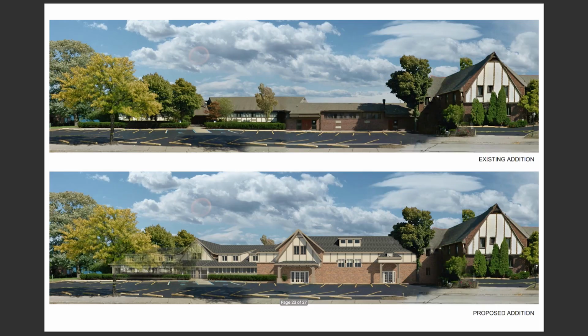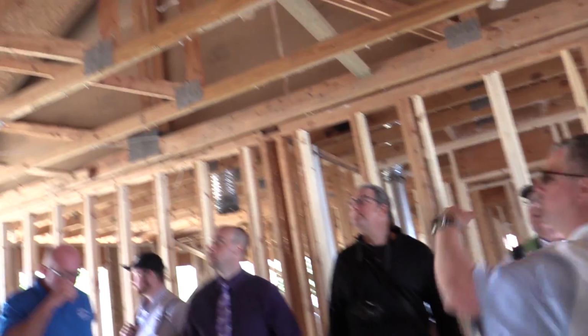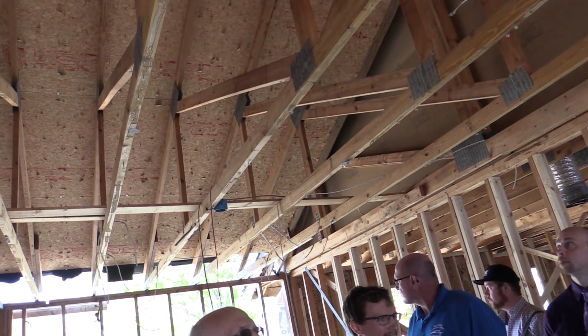Are you going to reuse the roof? No, we're starting over. It's just temporary. That roof's done. Well, they stripped it. It's actually the old roof. It's a strip. Oh. But it's going bye-bye. So they're going to cut, just imagine where you're looking at the ceiling heights here. They're just going to cut it and pull it off in big pieces.